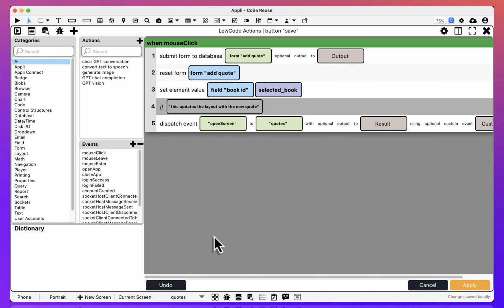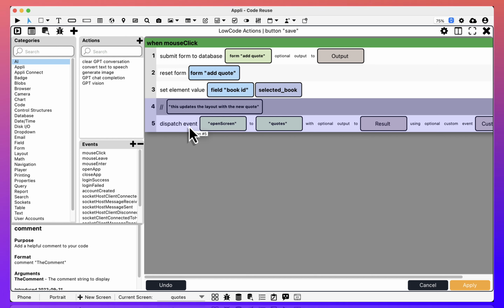So for the next person, or years from now, or weeks from now, when you come back here, you see, oh, there's a dispatch event here, but there's this comment like, oh, this updates the layout. So now you understand, you don't need to go there and see what's going on. But again, if this code is cryptic, that it needs a comment, maybe we can do better. There's nothing wrong about comments, nothing wrong at all, but there's also another way of doing this.